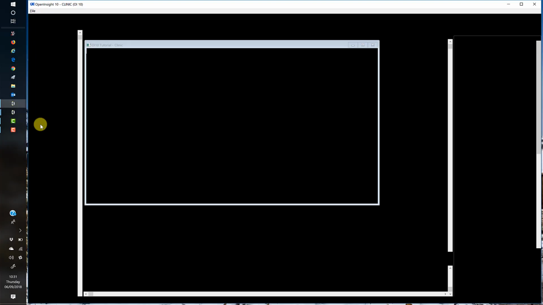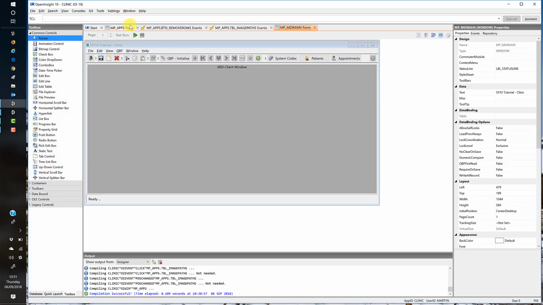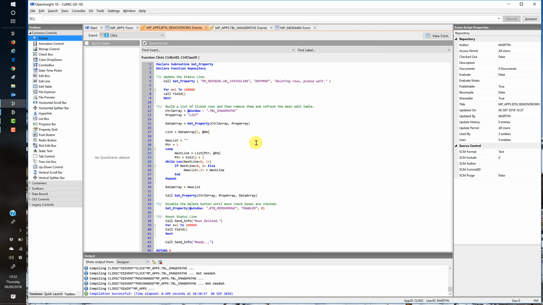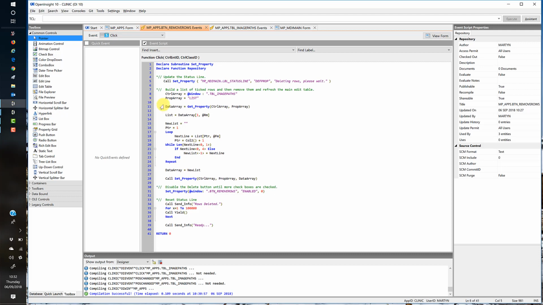So I think that is a much nicer way of informing our users than having a message that comes up to say we're deleting your rows. You have to then click OK to say yes I am, etc. So obviously I'm going to remove this piece of code. We don't need this here.